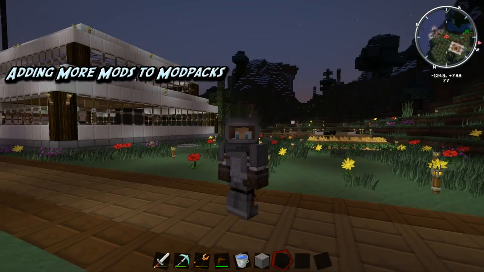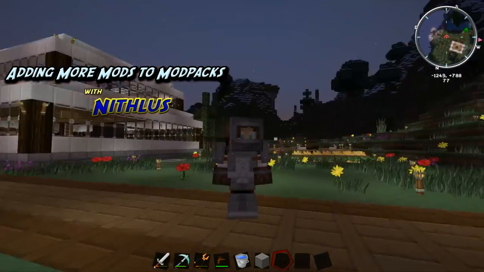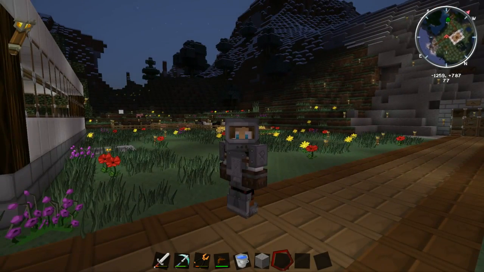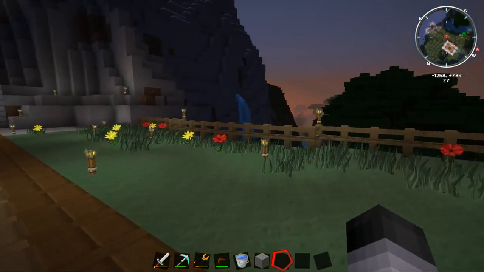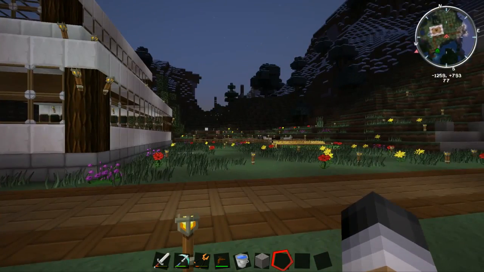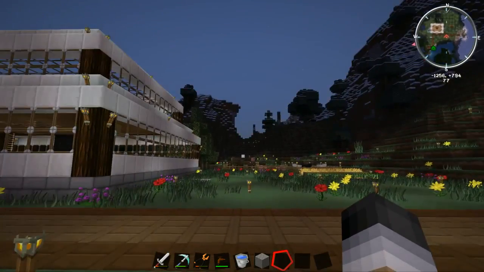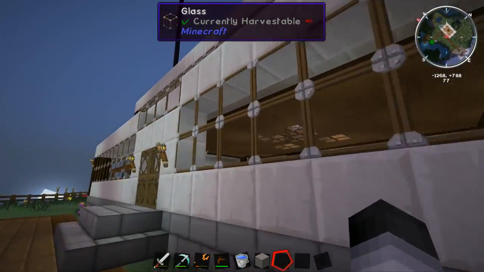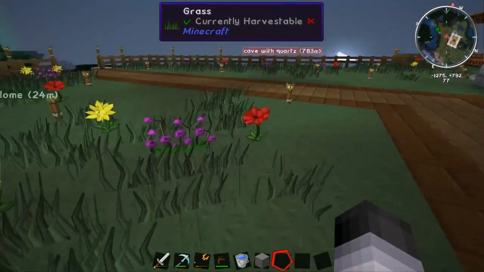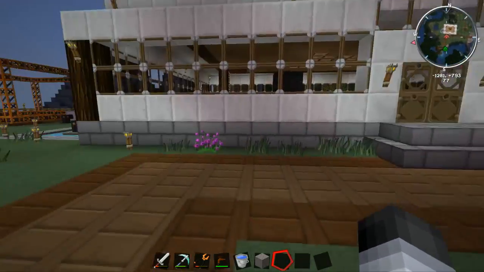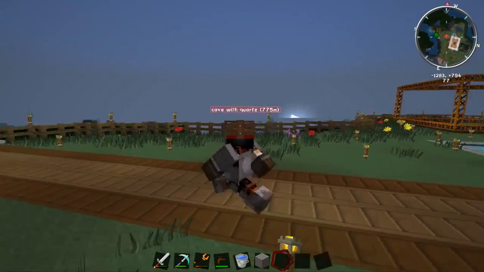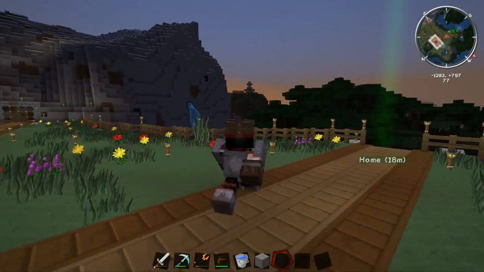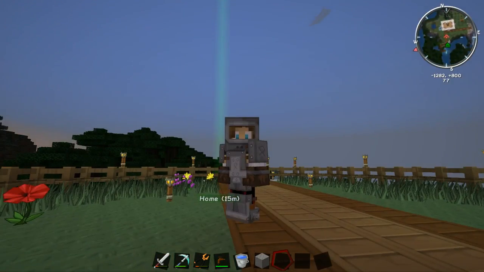Today I'm going to be doing a quick tutorial on how to install your own mods onto your favorite mod pack. So if you're one of my subscribers or you have watched my Let's Play series on Technic Classic Reborn, you may notice things don't look quite as nice as they usually do. For example, the windows are all like individual blocks and there's no shaders, the grass isn't moving, all that sort of good stuff. When I'm moving around I'm looking very blocky, and all these features that are missing are because mods that I usually use are not installed.